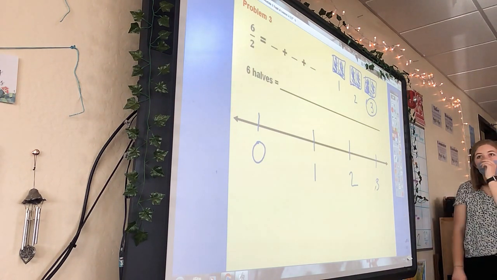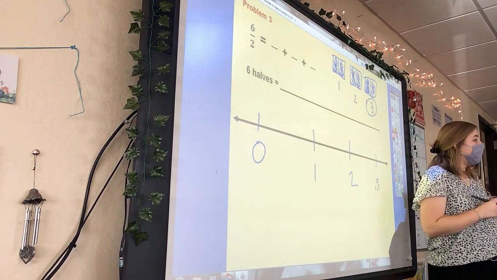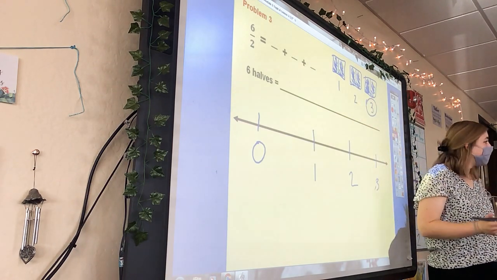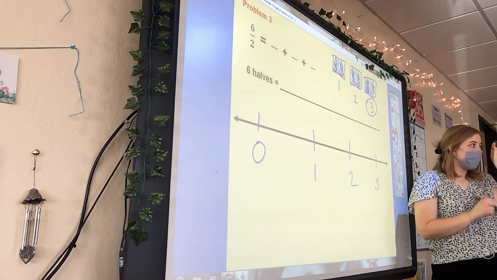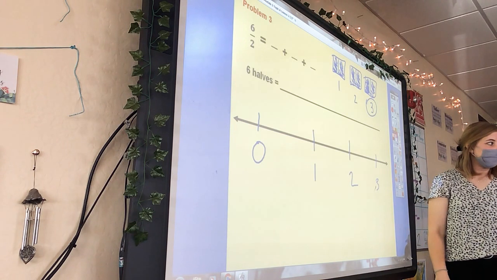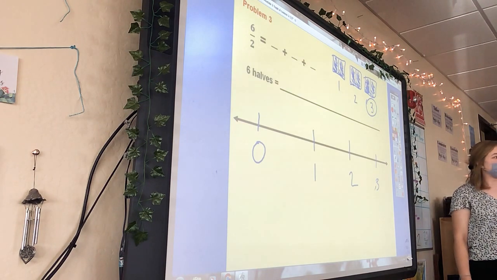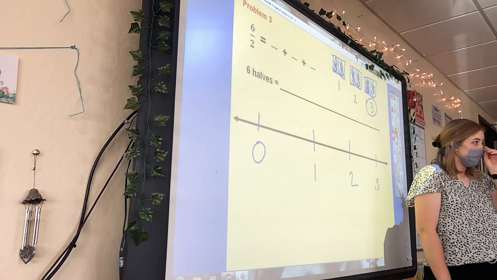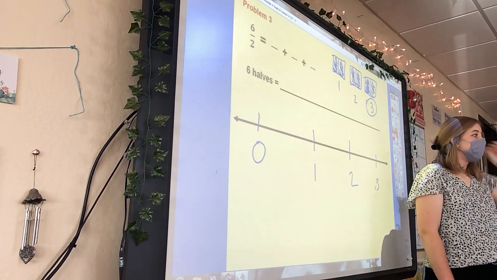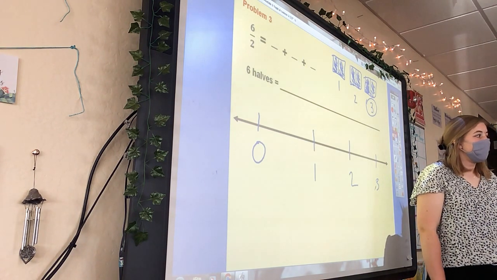Okay? So Lily, do you see how it depends on the unit now? Halves are really big, but if we were to split the whole into like 12s, you would need a lot of 12s in order to get up to 3, because 12s are actually smaller than halves. So it's like backwards basically. Like 100 is really big, but if you go to hundreds, it's really small. Exactly. And ones in this unit would be really big, so it could be split.